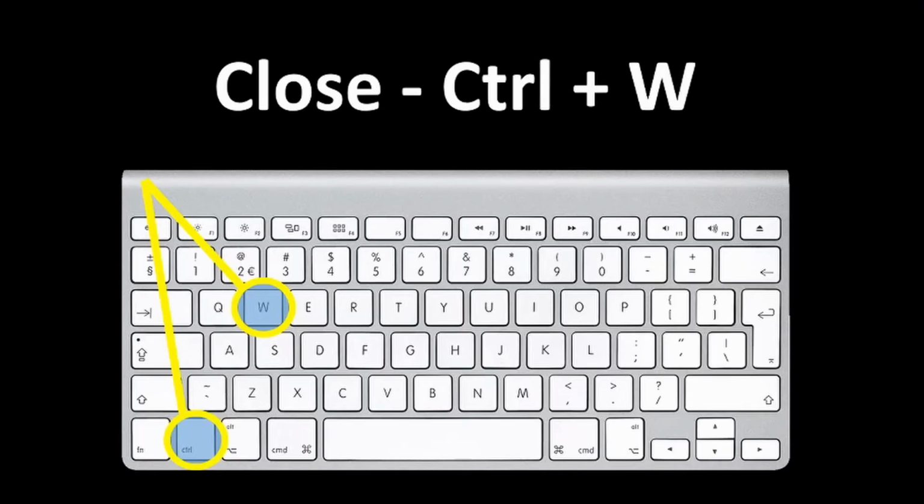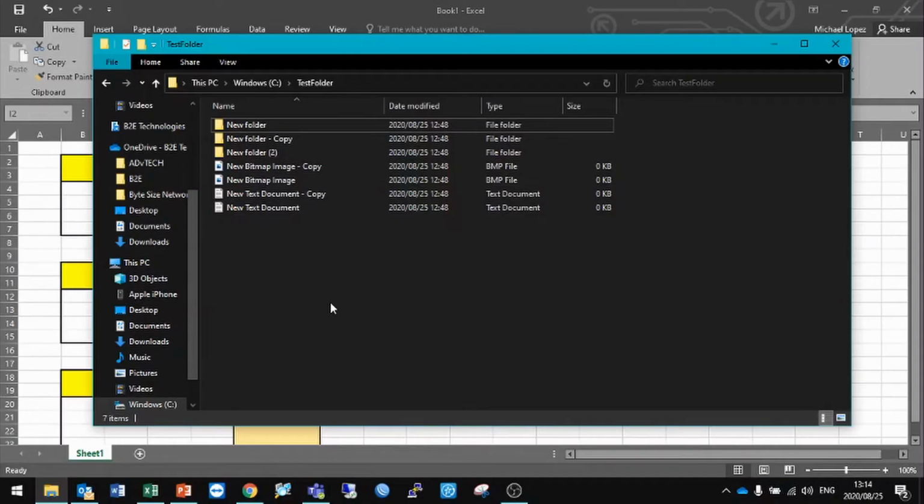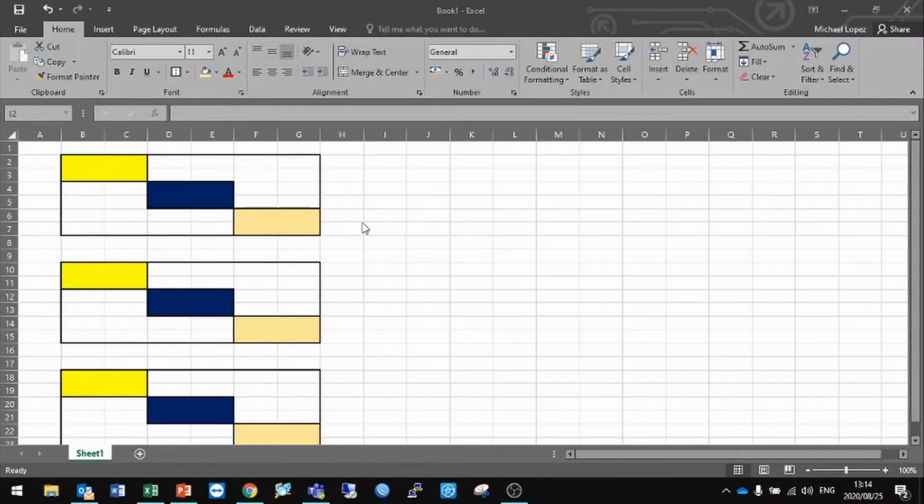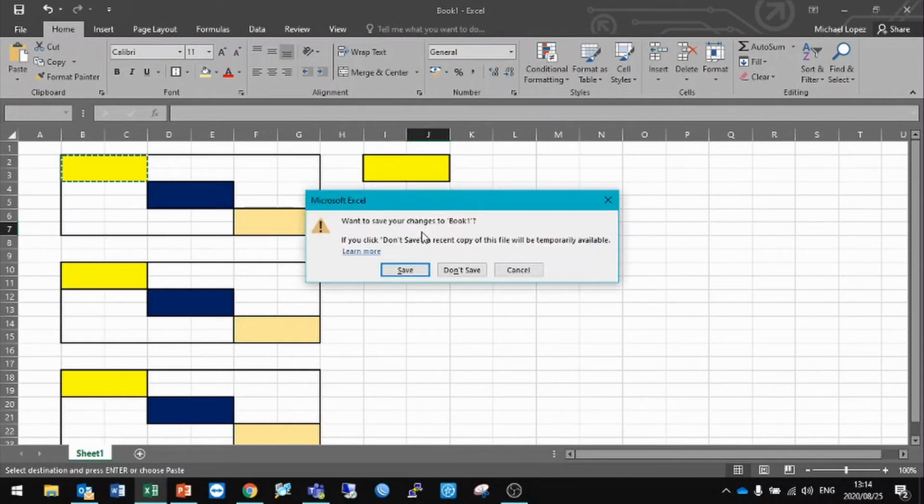Okay, the next one we're going to have a look at is if you want to close any application or any File Explorer window, we can use Ctrl+W. As mentioned earlier, you can use this command to close both applications as well as Explorer windows. So if you're busy working in Windows Explorer like we are here, and you just hit Ctrl+W on your keyboard, the window will automatically close itself. The same applies to applications. Let's just make a change here quickly. If I then hit Ctrl+W, it'll ask me if I want to save, which means it's obviously trying to close the application.